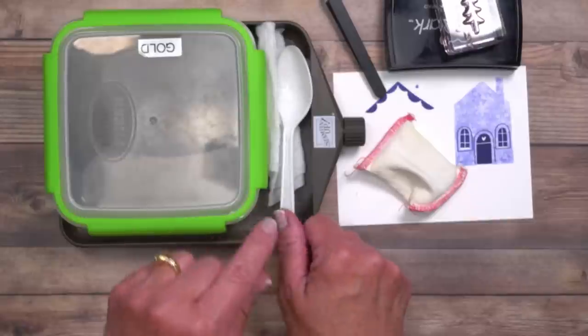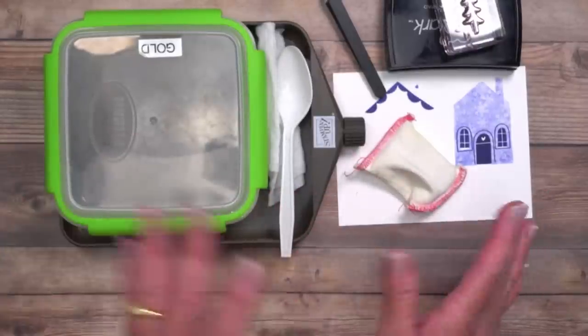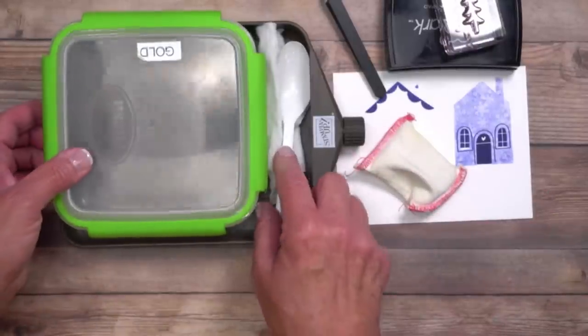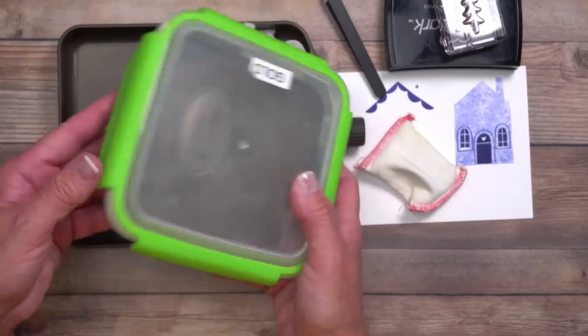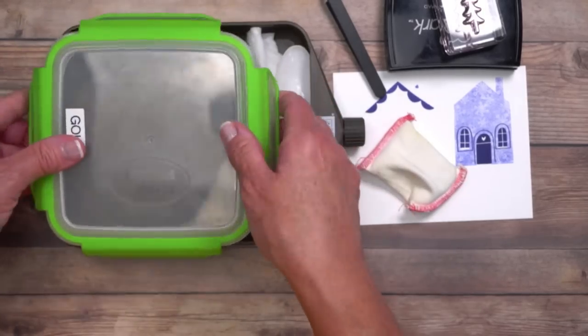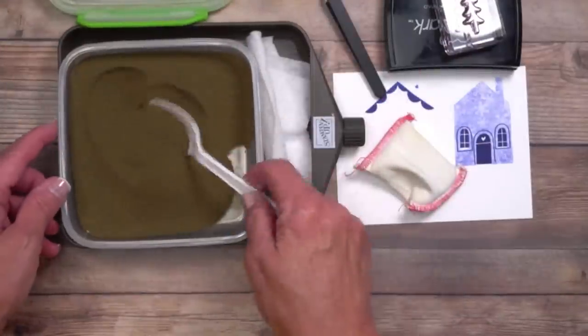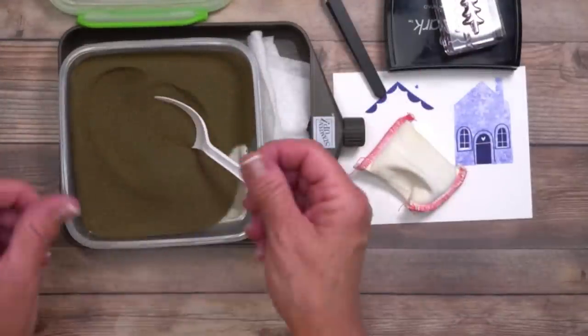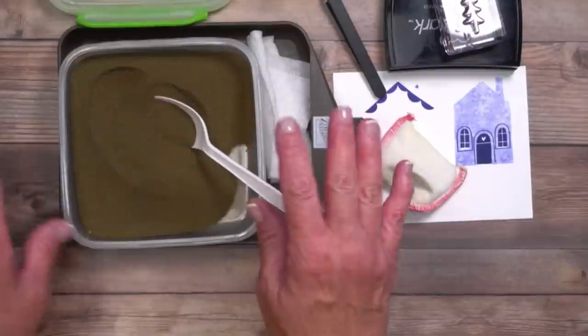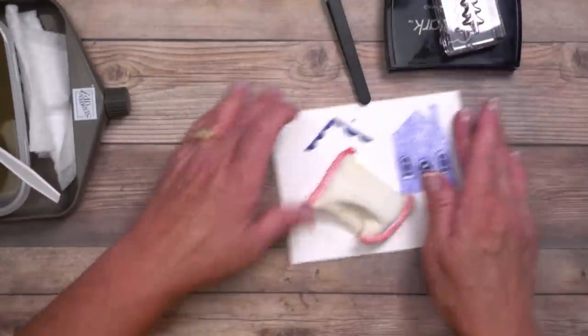I use a plastic spoon because once it gets yucky or it breaks, I can throw it away. I do a lot of heat embossing, so I actually keep my embossing powder in a snappable plastic container. I have these linked for you too in my craft room favorites. I make sure everything is ready to go. That spoon is going to allow me to keep my fingers clean and keep them off my project. So I'm going to slide this off to the side for just a minute.